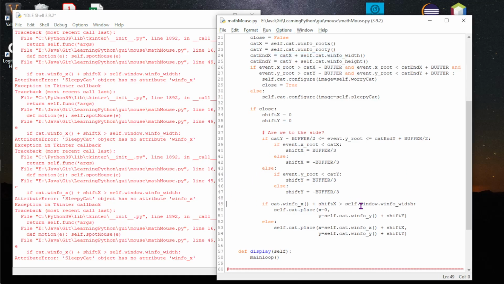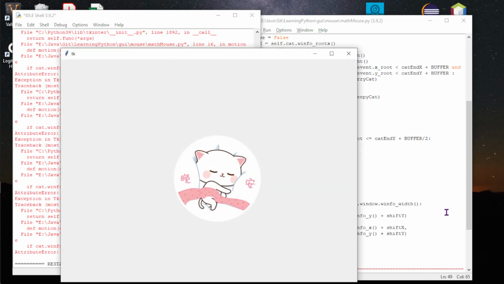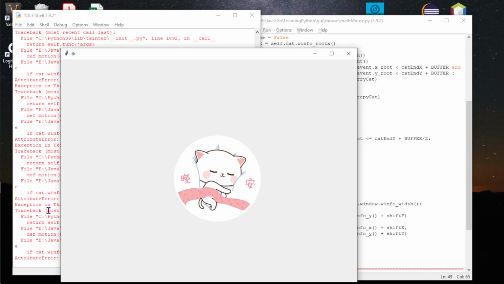Line 49. Okay, so what did, oh, width. It's a function call. So self.window.winfo width. Yes, I think it's a function call. Nope, maybe not.